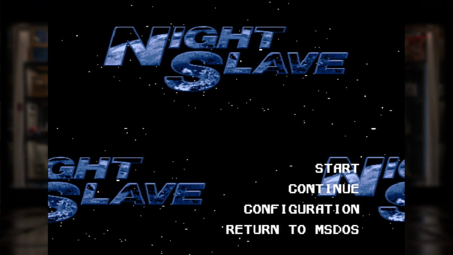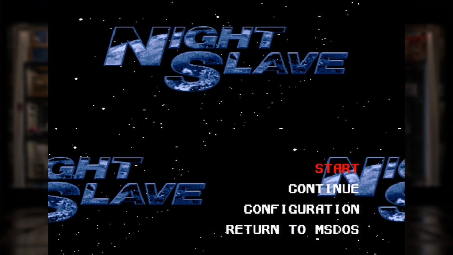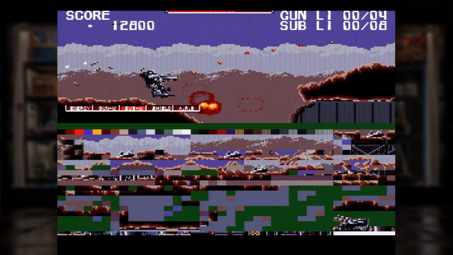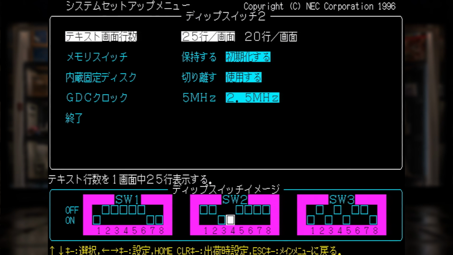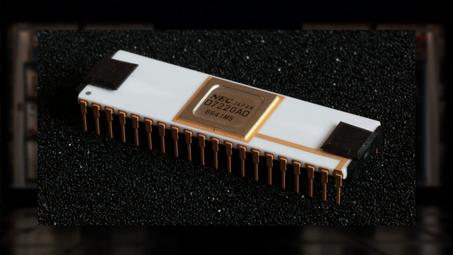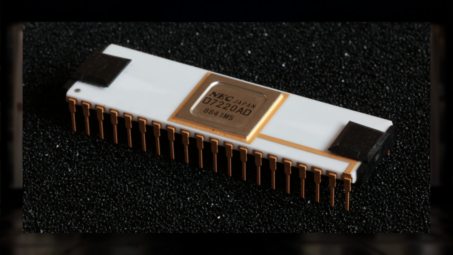Now, the first time I played this, there was something very odd going on with the intro and title screen, and once I got into the game itself, that definitely didn't look right either. Again, my new friend helped me out and pointed me towards the GDC clock speed setting in the BIOS. The GDC is the PC-98's graphics display controller. If you cast your mind back to part 1, this was a very sophisticated graphics chip known as the NEC PD-9821 dating back to 1981.